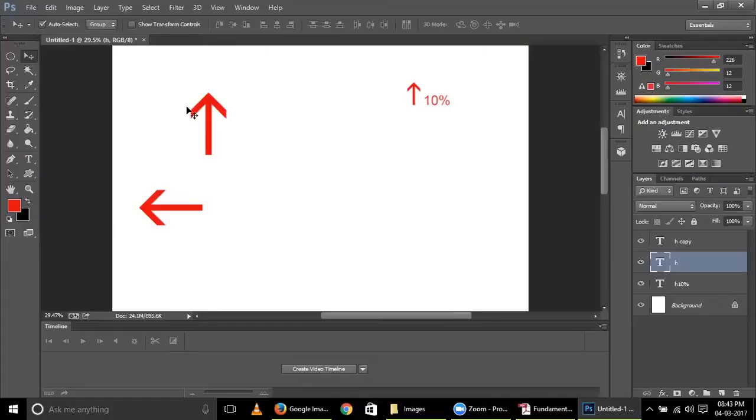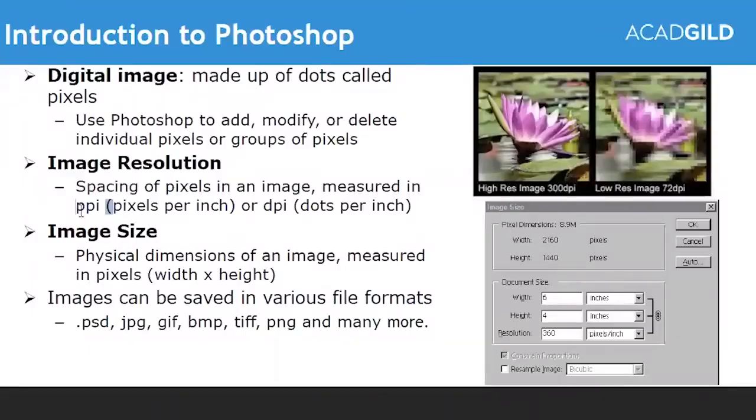Don't say 300 DPI. If anyone asks what the resolution for this image is for print, then you need to say 300 DPI. So inside Photoshop, PPI, for print purposes, DPI, these two terms we use, and LPI is for monitor resolution.